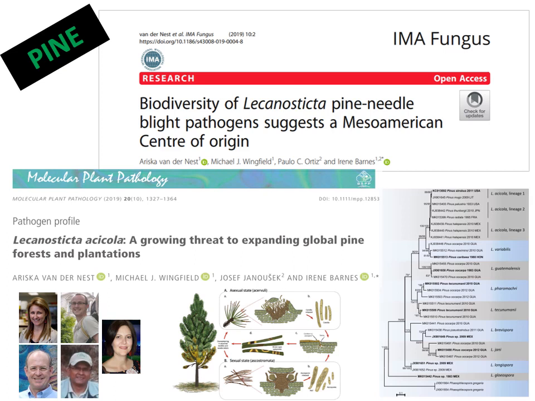The first one relates to pathogens on pine. Just last year alone, we described 4 new Lecanosticta species from Central America on pine, and some of these pines we are now using for plantation purposes. Currently, 8 of the 9 known Lecanosticta species are confined to this region, contained if you want to call it this, and we hope it remains this way despite increased movements and plant trade in and out of these native pine areas.